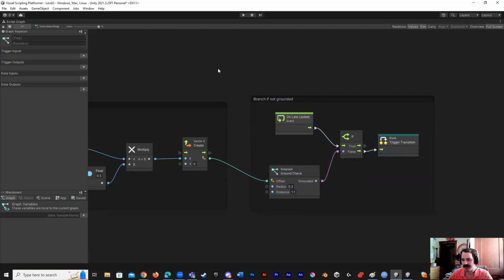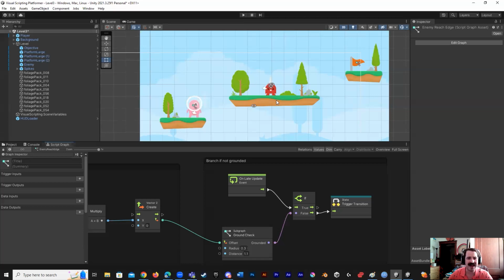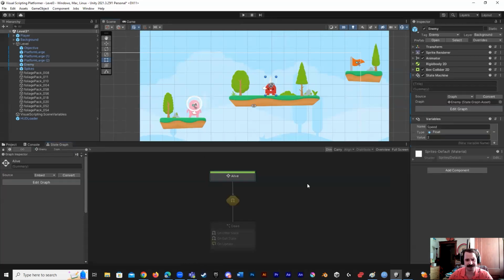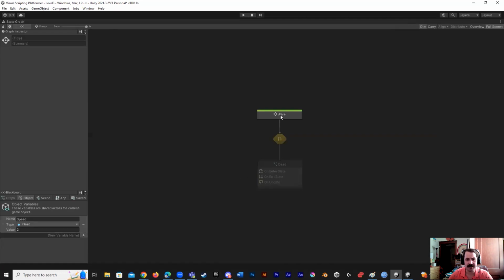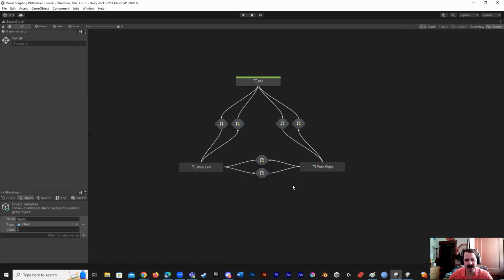Okay, so that is it for our enemy reach edge. Now we are going to add that into our enemy patrol transition. So I'm going to click on my enemy, open up the graph. I'm going to hit alive and patrol. And now I'm going to add two more transitions between walk right and walk left.